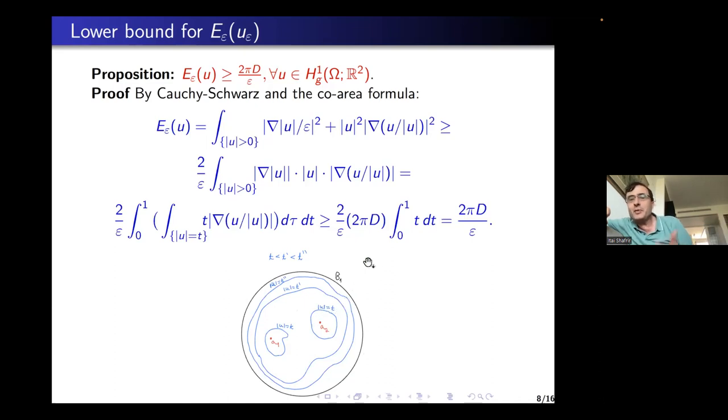And then it's very similar to what we found in the dissymmetric case. We get again integrals that we know how to compute and get 2 pi d over epsilon. So this tells us that the upper bound we found before is also optimal. So in some sense, we already know quite a lot on the problem. We know that the energy of the minimizer behaves like 2 pi d over epsilon plus a constant. And in addition, we know that in the dissymmetric case, what we found before was actually the true minimizer. Now, because of the lower bound, we know that we found a minimizer over the whole class. So we can say that we solved the problem for the dissymmetric boundary data.